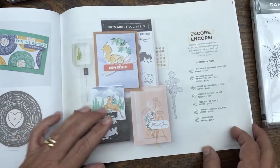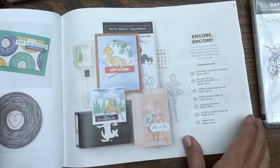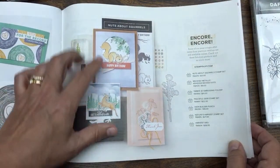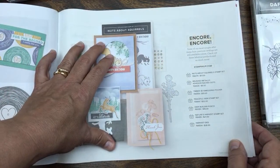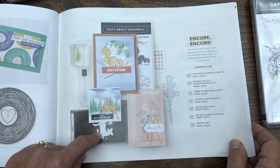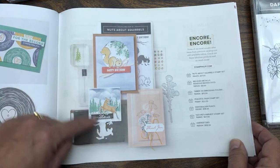I'm at the end, and the rest is just sort of like a table of contents that I can flip through just to show you, because I don't want you to say, wait a minute, there's more pages you're not showing us. All right, this page says Encore. It means what's coming back, what did not retire. The Deer Builder Punch is coming back, or it didn't retire, you can still get it.